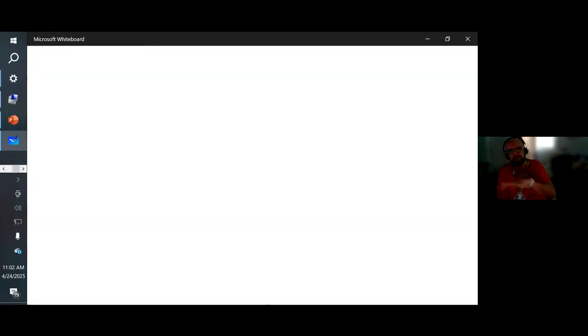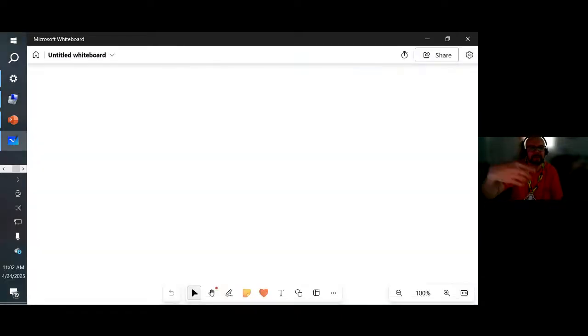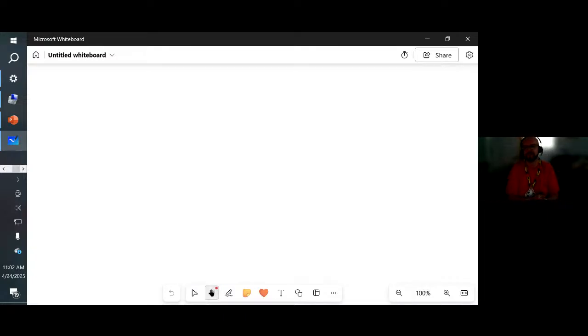And so you can see I have several whiteboards saved. And I have the capability of using Copilot in Whiteboard. And I have the ability to use my finger because my Surface stylus on this computer is out of battery.